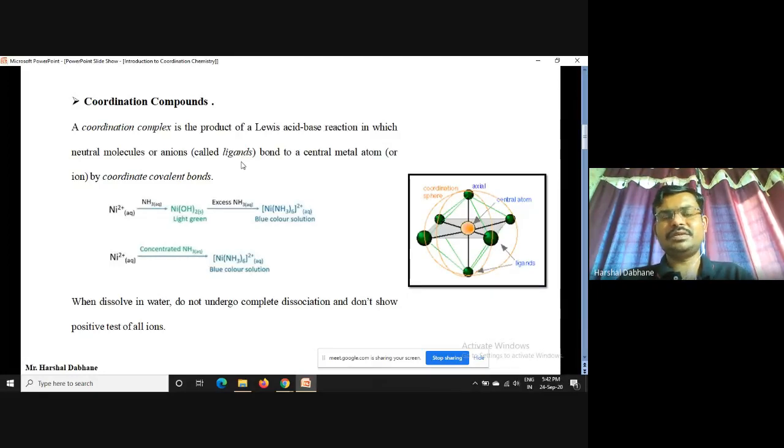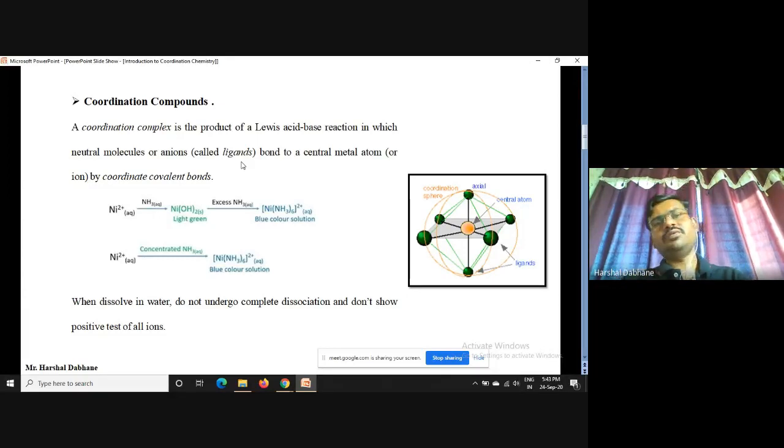Ligands are of three types: positive, negative, or neutral. And what is the function of a ligand? Ligands are able to donate an electron pair towards the metal. That is the characteristic property of a ligand. So these are the two different things present in coordination chemistry. First is the Lewis acid, meaning the metal ion. Another is the Lewis base, meaning the ligand, which may be either positive, negative, or neutral.